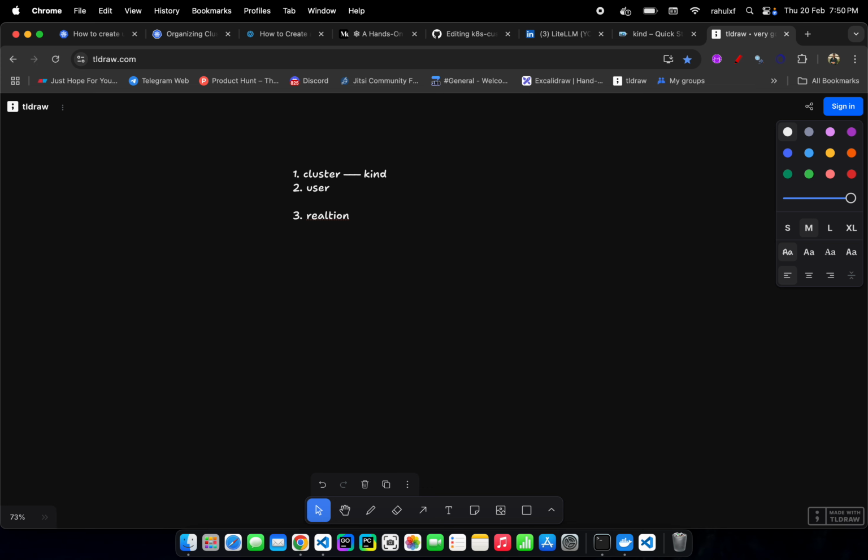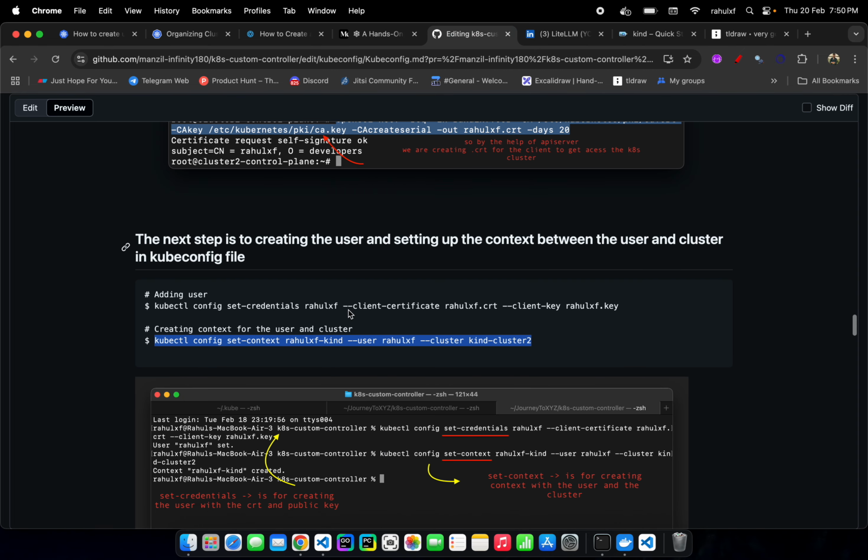Where is the relation? How will we know which user is going to access the cluster? So we need a relation, meaning a context. We need to define a cluster for it.